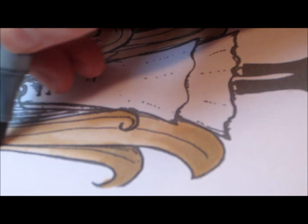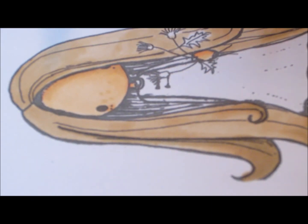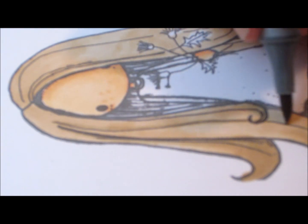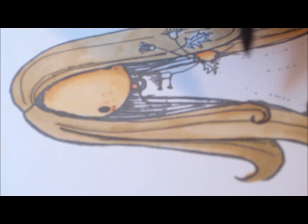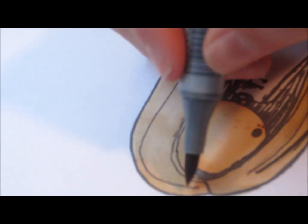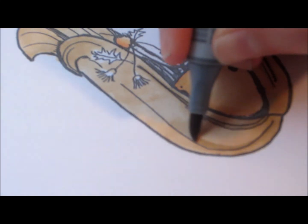So this is where I'm going to go and add where I think shadow should be. So like you see the lines in her hair. That's where you're going to add the color. And then go back at the base and the top of the hair where you added the first shadow, I guess you want to call it. And do the same thing you were doing before, the flicking. And this helps give the hair depth, and it just looks better, I think.